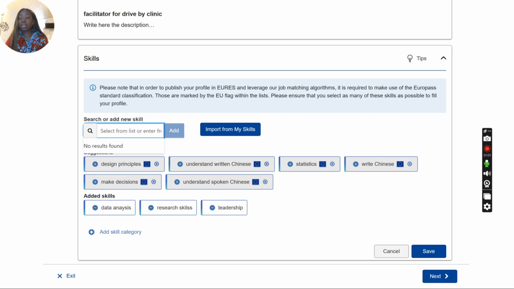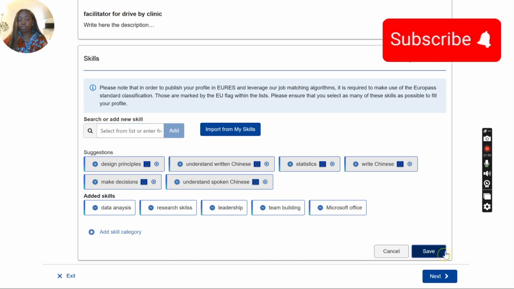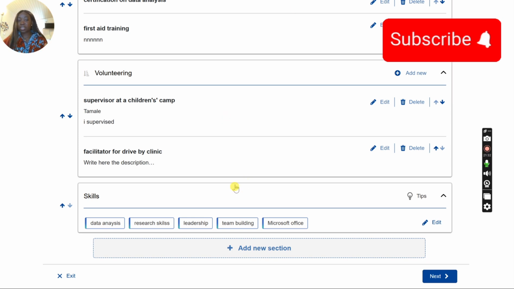It's skills in general. It can be professional, it doesn't matter. Team building is there. Microsoft Word, Excel, everything. But you can just say Microsoft Office to encapsulate everything. Basically, you get the gist. What you are conversant in, you put it here, and then that will be it. We save. So that's our skills.